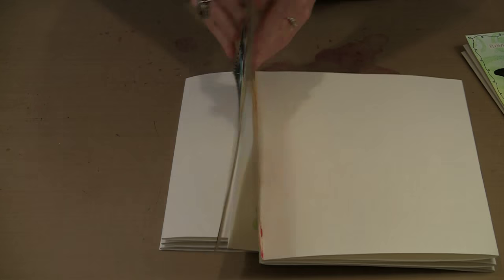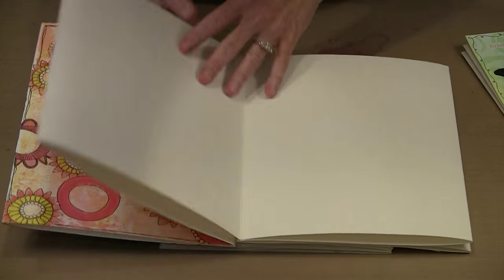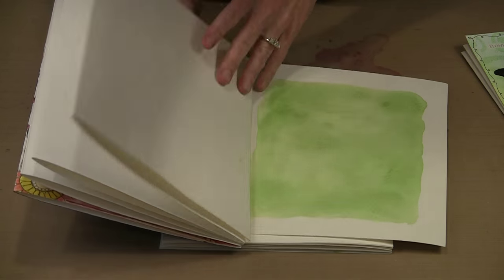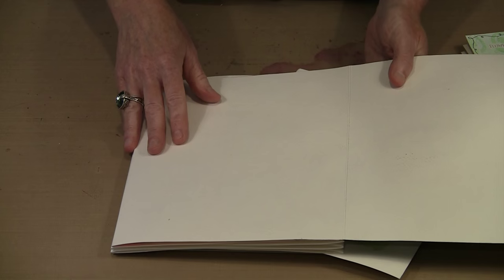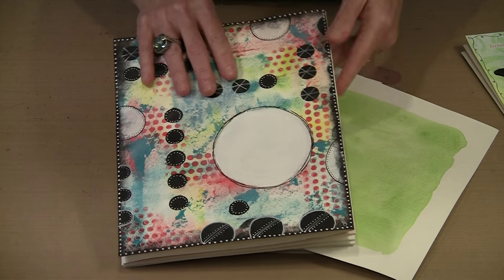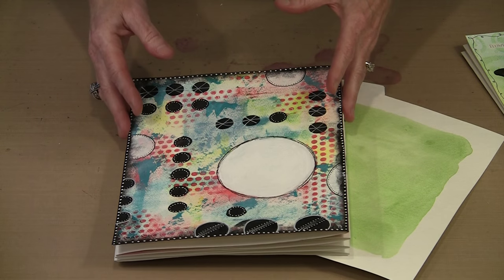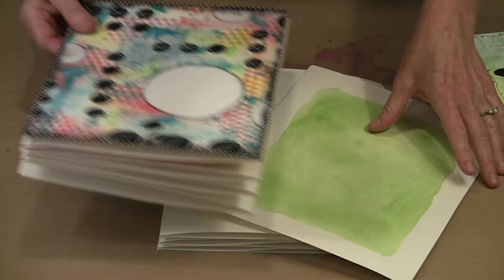You can see I've done a little bit here that's entirely different from what's going on on other pages, and I have all these other pages where I can start changing things out. I can also use the back of these, so that gives me double the amount of pages if I want to go there. What's really nice with these large format books is that you have the opportunity to tell a much bigger story.